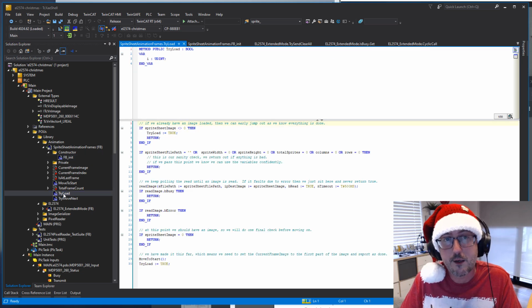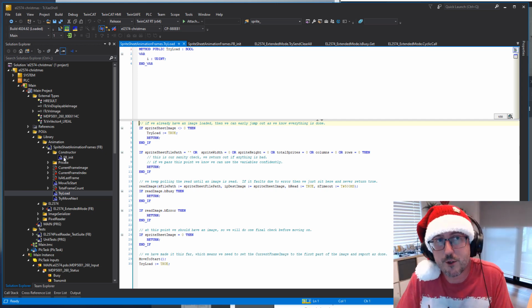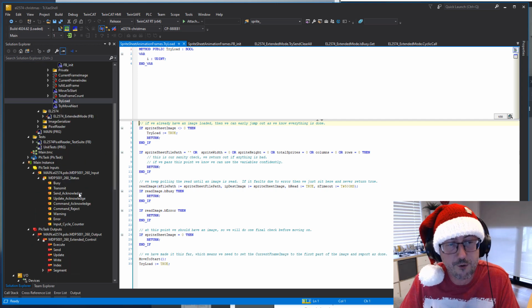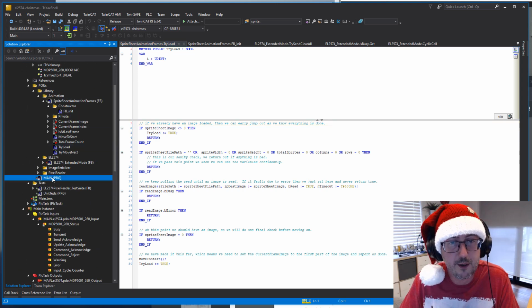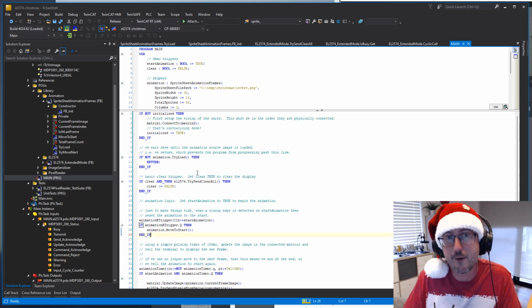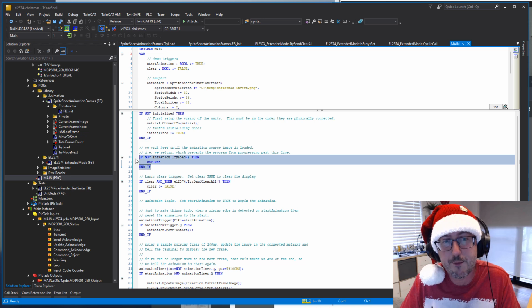I use this technique of try load. So it just takes that and goes, yeah, that's lovely. You haven't asked me to do anything yet. I'm not even going to bother loading it. I use try load because what's nice about try load is, obviously you'd have to do it slightly different if you have the rest of the program living underneath, but if the animation try load is coming back as false, I return straight out.